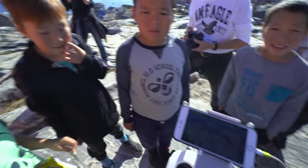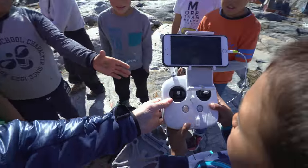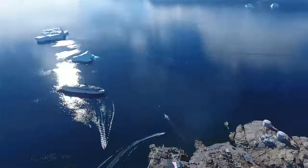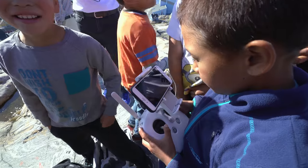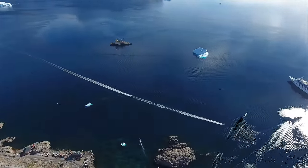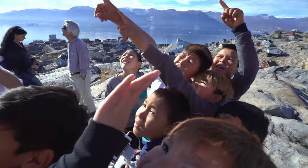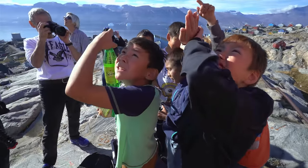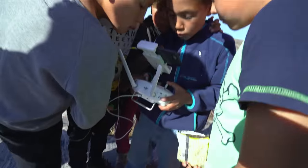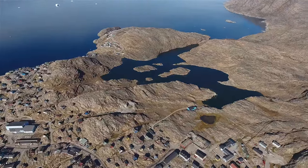Have a little drone flight going on, and these guys are learning how to be drone pilots. Who wants to go? Me. Okay, just carefully though. So push this one forward. Is it going? Where is it? Oh, we are swamped. We are swamped. Okay, just don't crash it, yeah? Because I've only got a spare one. You see it? Tell you what, he's got the hang of that thing already. Yeah, it seems like he has. And me. That's it.